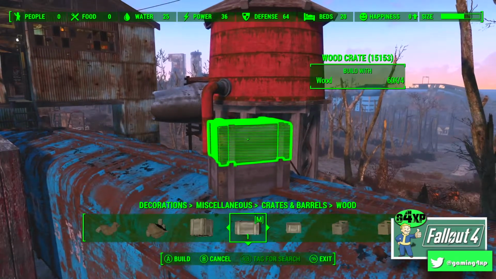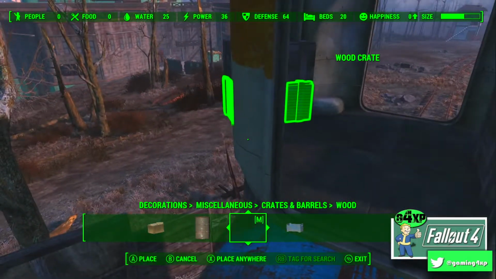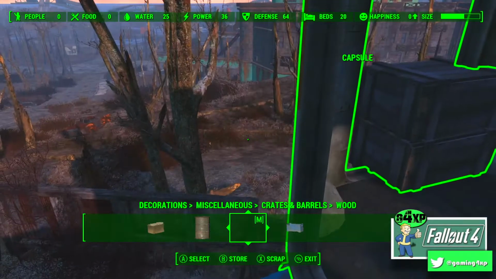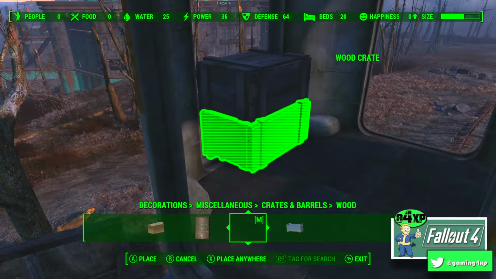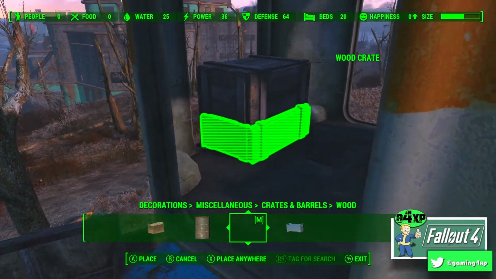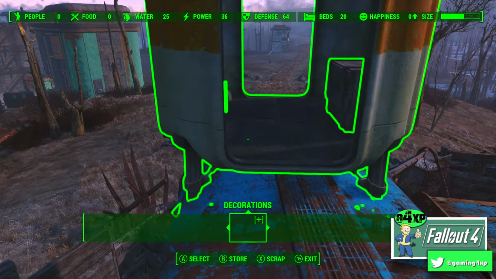So this is very easy to do with these crates. They're very soft and very, very cooperative. Two on top of each other, hop them in. You can move them around if you need to, and there you go. You've got a kind of defensive wall, if you like, on your little guardhouse.